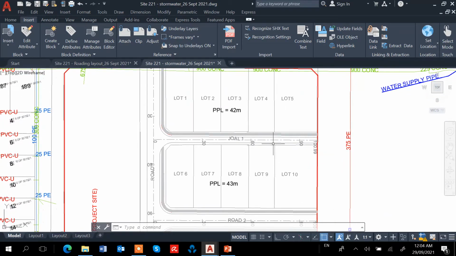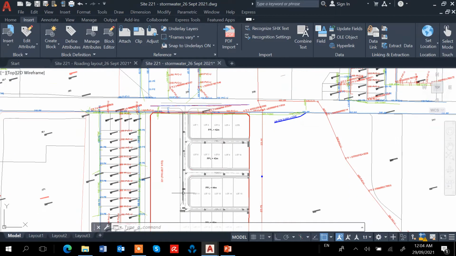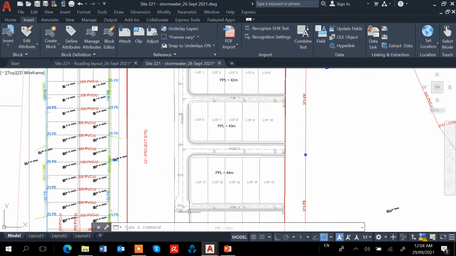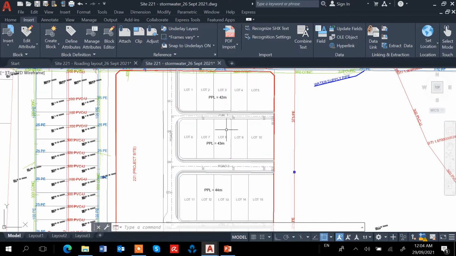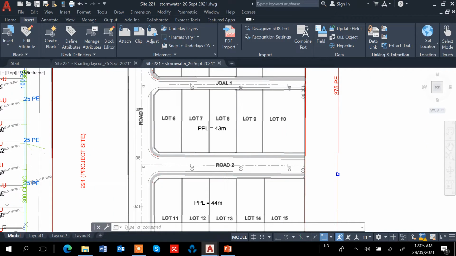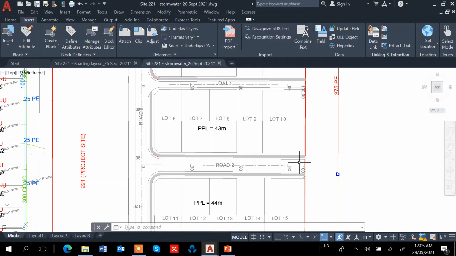So we will have to have the main stormwater pipes running along road one. We need to have one on road one as well, and road two. Road two, I think we can just do one. If there are a lot of lots, probably you can do one stormwater pipe on each side of the road. If the other side only has five, we can just do the pipes. We just provide the connector from the stormwater pipes along the road reserve and then connect to the lots.